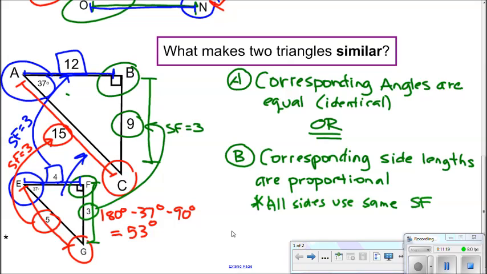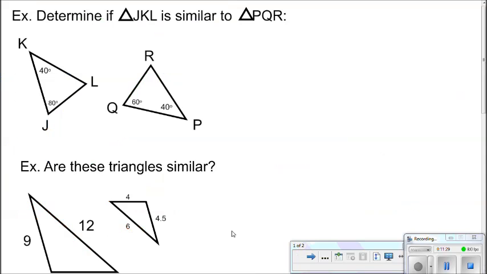So this triangle is similar, and we've proved it using the angles, and we've proved it using the proportional side lengths. But for a triangle, you only need to have one or the other to prove it. So this first example doesn't tell us anything about side lengths, so we need to use the angles to figure out if they are similar triangles. Right now, looking at them, they haven't told me that both of the angles are the same, so we can't be 100% sure. We need to do a bit more investigating. So the first angle that I know for sure is the same is angle P and angle K. They are both 40 degrees, so those should be corresponding angles.